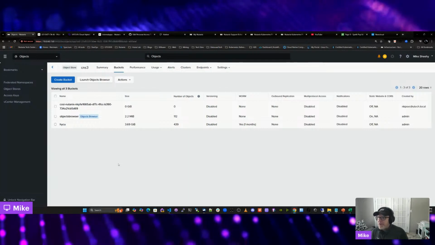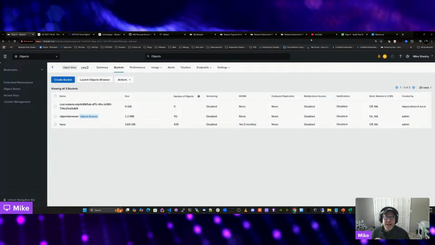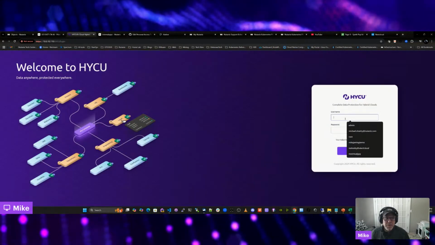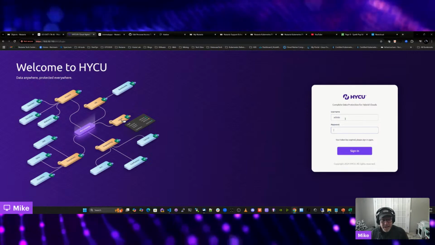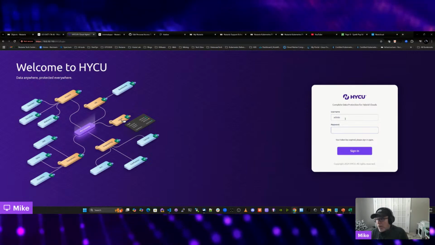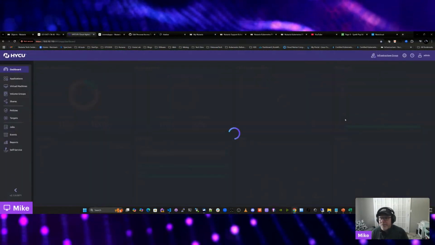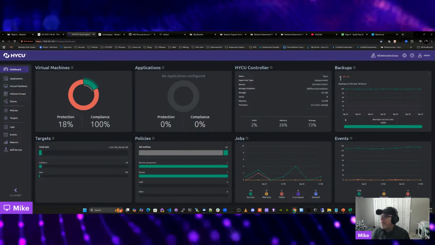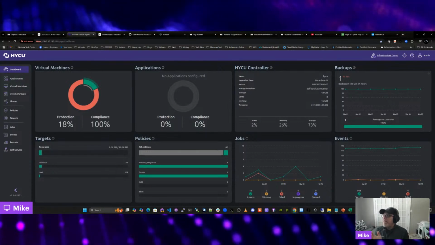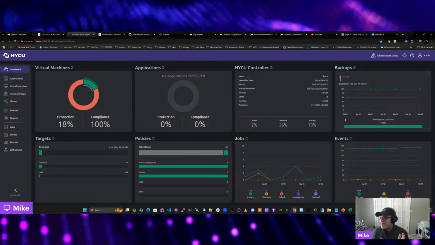So let's talk about static provision. You can see here I have a Haiku bucket. And as a matter of fact, let's go into Haiku because remember we did this last time. And I want to just say this is not about Haiku, because I don't want you to say, oh, here he goes talking about Haiku again. We already have our own backup solution. That's fine. You may have Rubrik or Cohesity. You may have all these other different things, but you may need a storage target, and objects is a great storage target for backups. Okay?